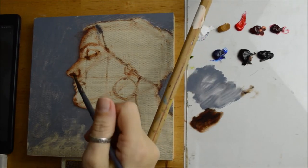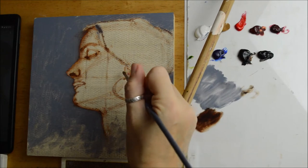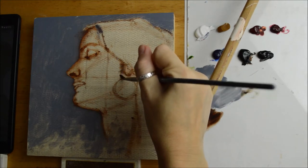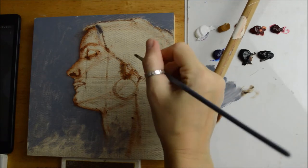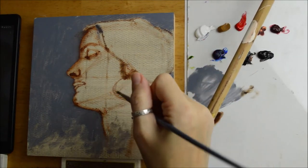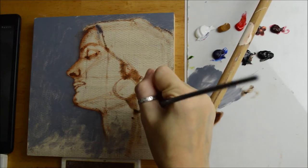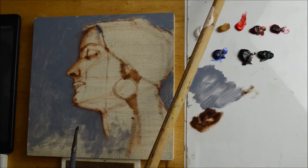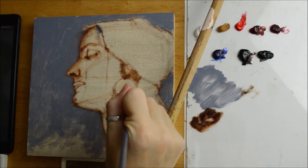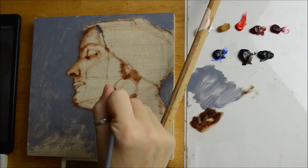Hey, interesting story. The phrase brown pink, if you go on the Gamblin website, they explain why it's called brown pink, when it's really not what we think of as pink at all. And apparently, the word pink didn't always mean what we think it means. It didn't always mean a low chroma or a light value red, basically. Pink used to mean something totally different. And there were brown pinks, yellow pink, red pink. But that's on the Gamblin website. And I am focused right now, so I cannot remember that story.